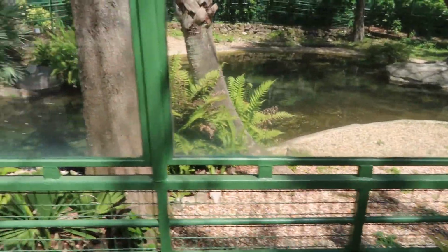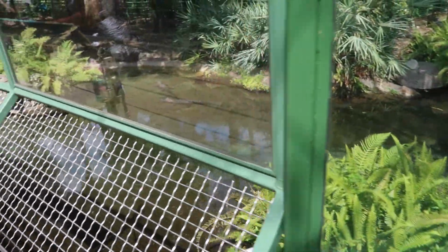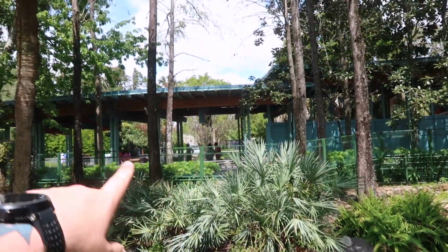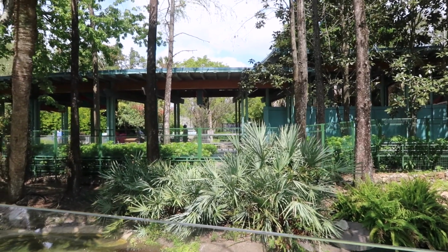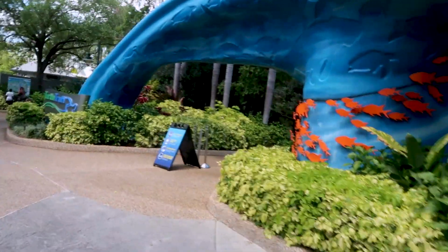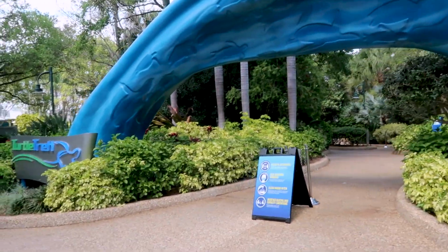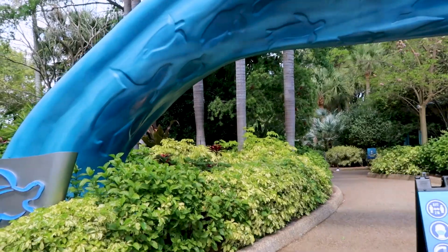Oh, I always keep forgetting that they have the little tiny baby gators through here. They have baby American alligators through here. So this is SeaWorld Rescue, where a lot of their sea turtles and their manatees are. And they talk about any manatees that are currently here that they've had to rescue because they're injured, orphaned, or sick. What I meant is that the Turtle Trek right here is actually a show that you get to experience, and they tell you more and more about the turtles that they've rescued, and their manatees as well.